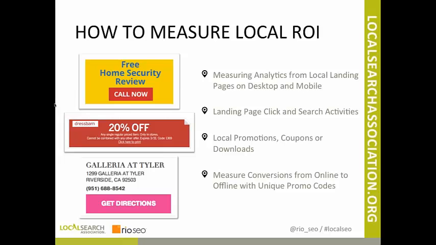So let's talk about those conversion tools. Maybe it's a click-to-call analytic. Possibly it's a coupon download that you're delivering to the consumer to give them a discount on your products and services from these local landing pages. Or maybe it's a get driving directions. So that's a hard one to measure, how much traffic comes from the web and walks in the store. But you can make some pretty solid assumptions that when a consumer clicks on a driving directions from a mobile search, the odds of them walking in your store are pretty good.